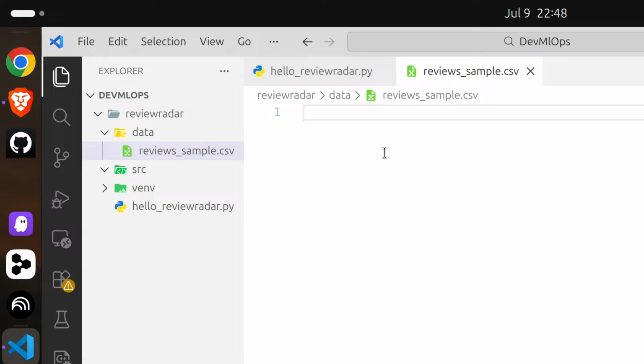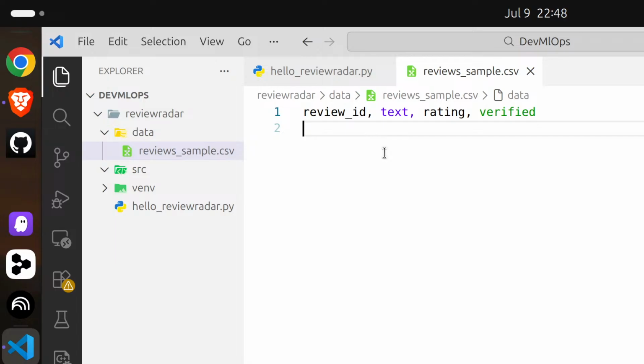It will have some columns: review ID first, then text, then rating, then verified or not. This is how a CSV file looks. In the same way we will make this file.